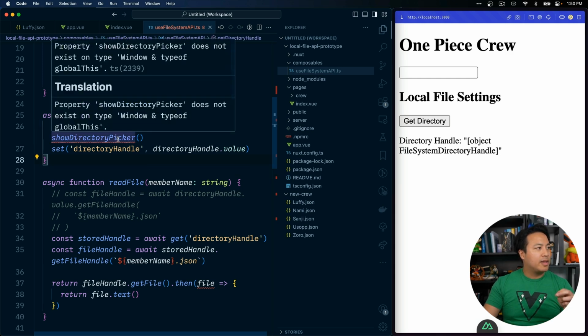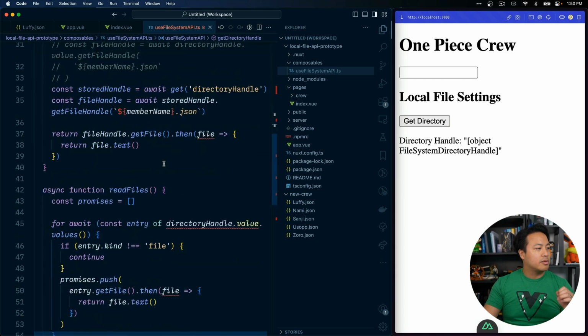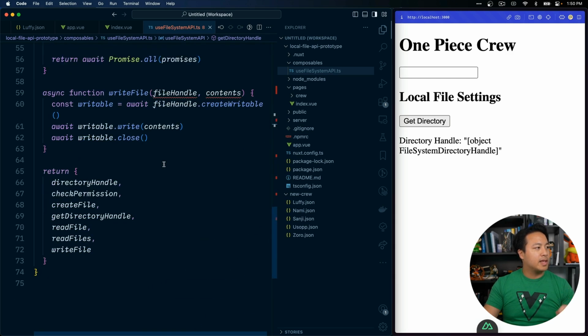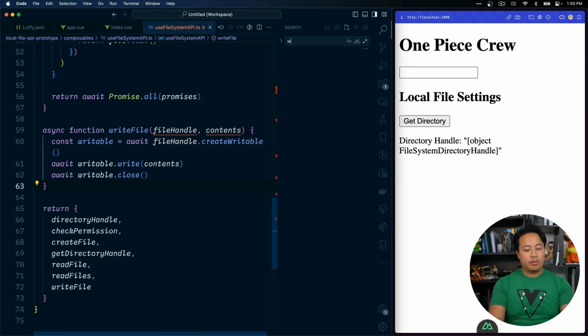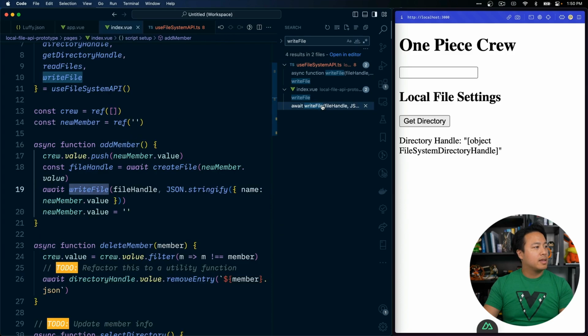Now the thing I have here, I wonder, read files, yep, read write files. So let's see where we are writing all the files. It is happening here. Okay, got it. So every time we add a member, we're creating the file, which is great. We're writing directly to it, but now we want to be able to update said file.